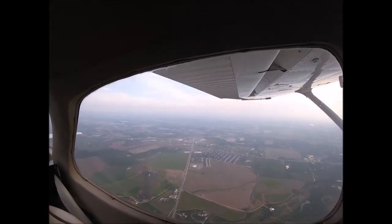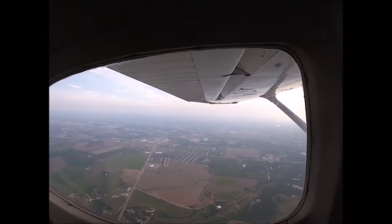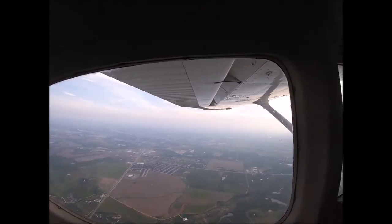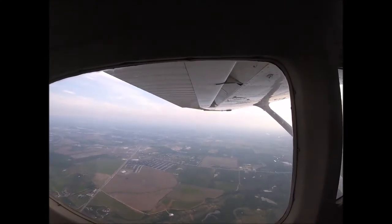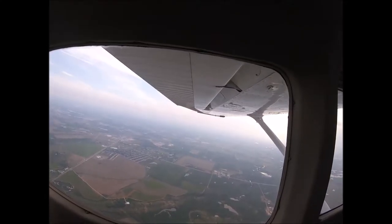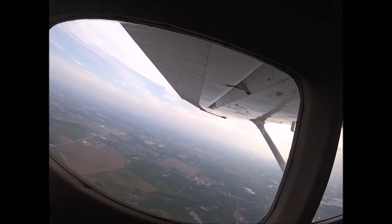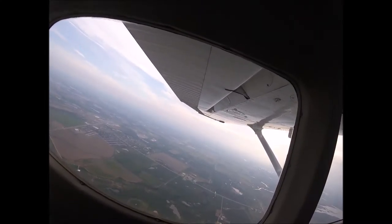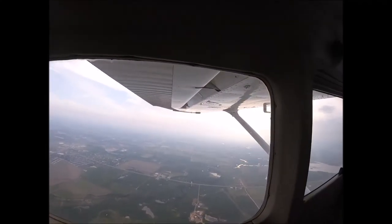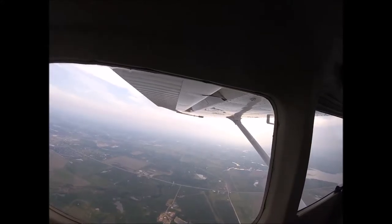When you get to 4,500, just level her up. All right. Trimmer up, get her level trim flight, pull a little bit of power. Let's get that RPM back. She's going to come right up through the red line like this. Up, pull on that throttle a little bit. There you go. Good job.